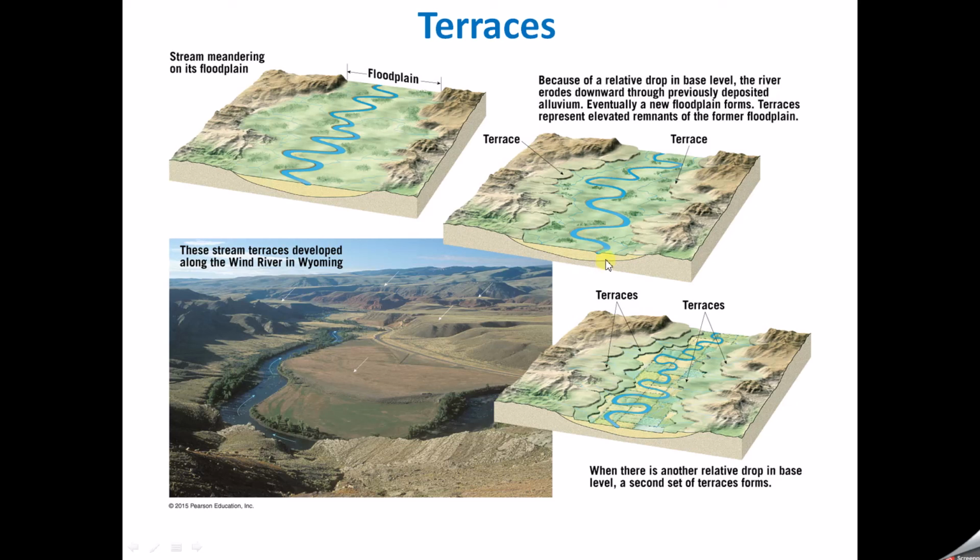As the base level drops more and more, the meandering stream will keep cutting down and create another level. So this is the old floodplain, this is the newer, and this is the newest. When you see these levels, we call them terraces: terrace 1, terrace 2. You will know that this meandering river is not acting normal. Something happened to the base level, so the river gave up lateral, side-to-side erosion and started cutting down.